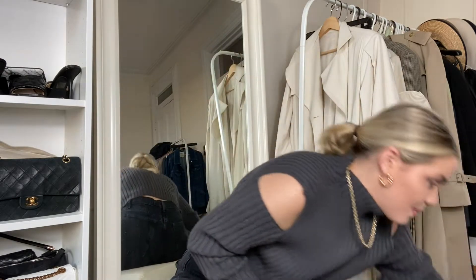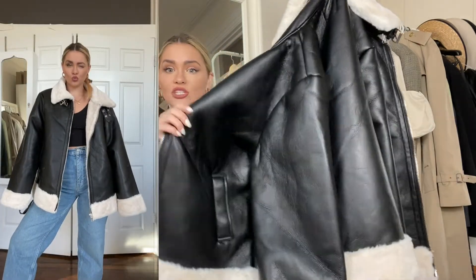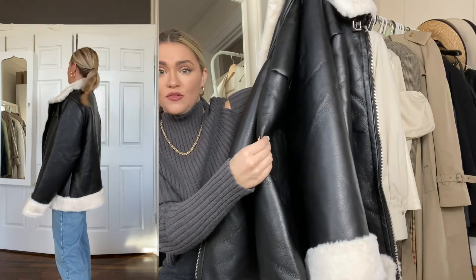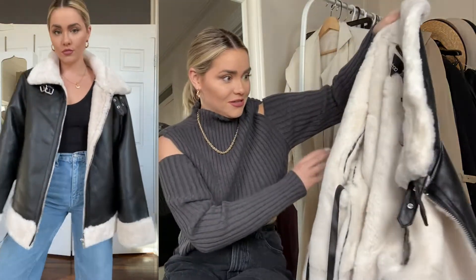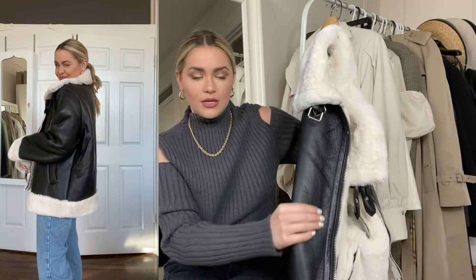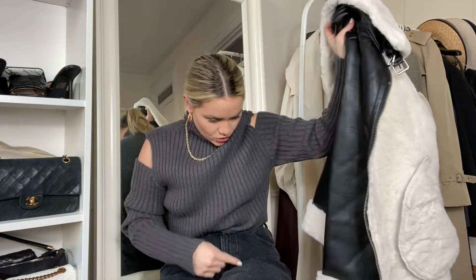Then we have this coat — it's shedding a little bit but I really love it, it's so soft, which I didn't expect from Boohoo. I got this in a US 10. The material on the outside is super soft too — it feels really good quality, which honestly shocked me. Nothing against Boohoo, but it is fast fashion and you know you're not paying top-quality prices. It is shedding all over me, but I guess the shed is worth it for the look!